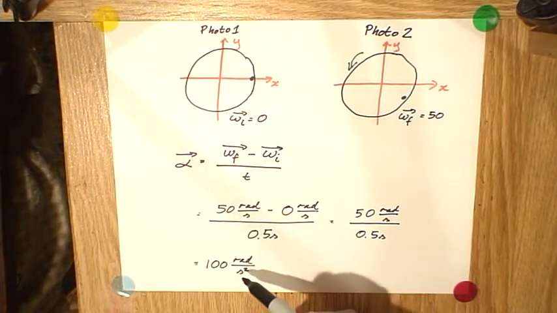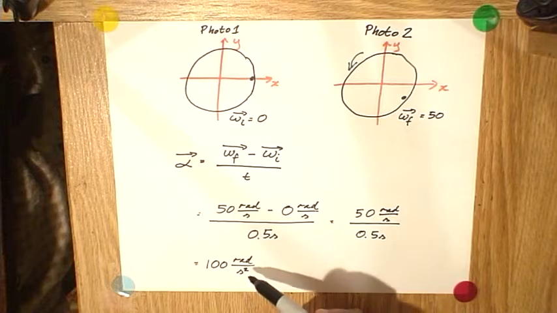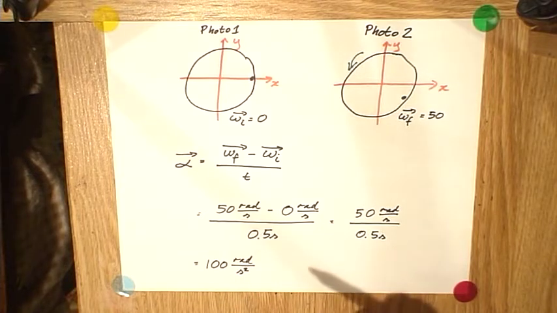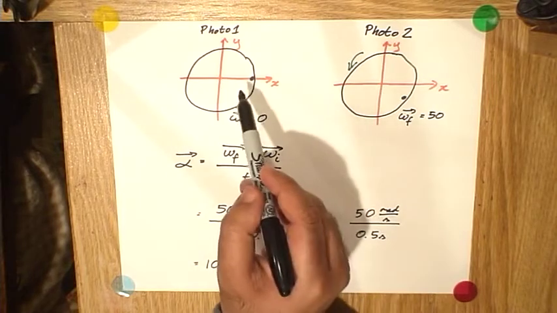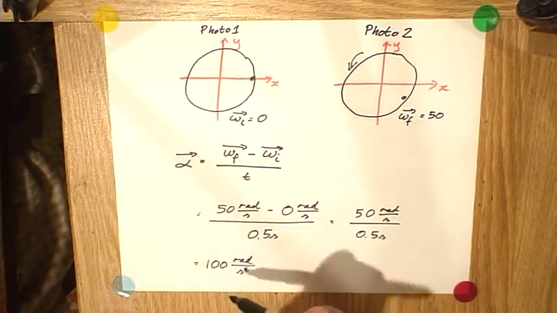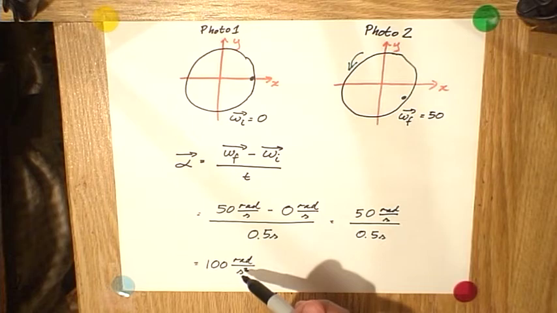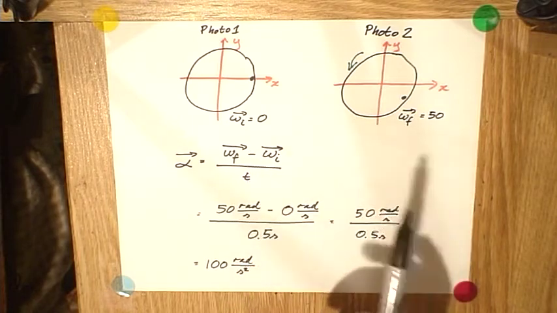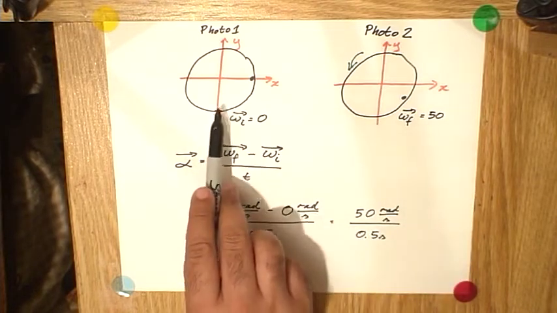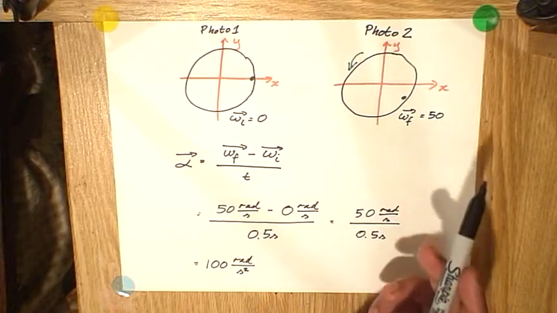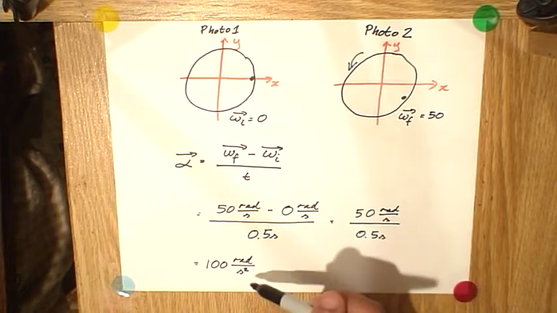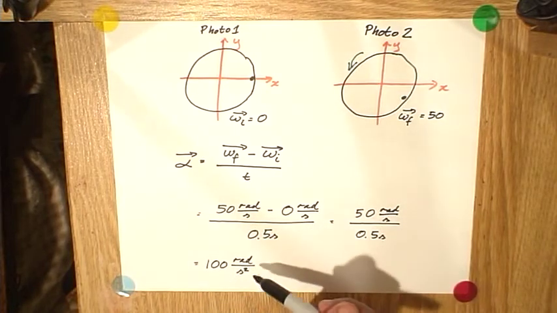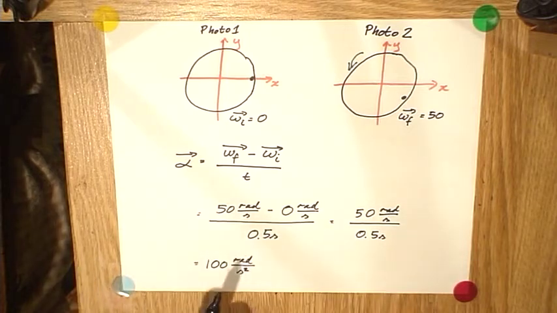So this is the angular acceleration of the disk. This is how much its angular velocity is going to increase by every second. Every second its angular velocity will increase by another 100 radians per second, which makes total sense because half a second elapsed and we reached 50. Had we gone for another half a second, we would have reached 100. So in 1 second, we would have reached 100, which is precisely what this acceleration is telling us.